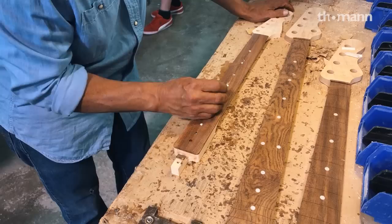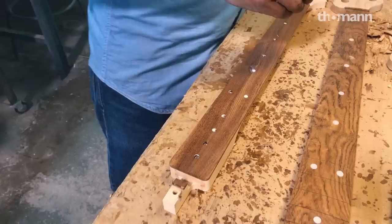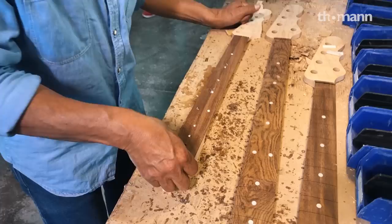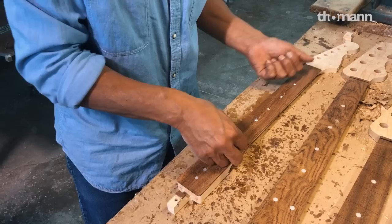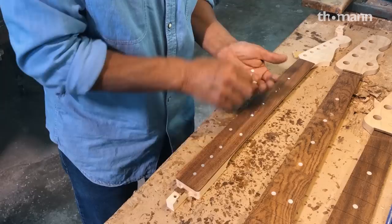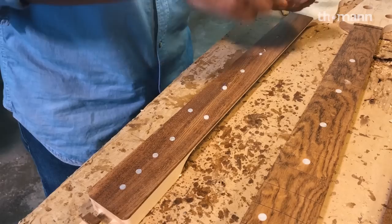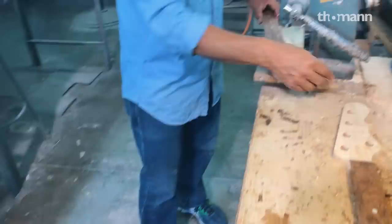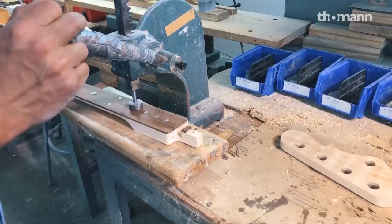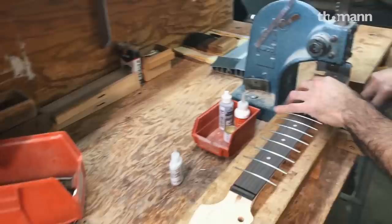When we apply new technology, we like to think: if Leo Fender were here, would he adopt that technology? Because Leo was a modern guy — he wasn't into making things that were old school. He wanted to push things forward. Even CNC machines: in his lab there's an example of a neck that had been rough cut by a CNC machine in the mid-80s. The cost would have been so high he thought it probably wasn't worth it at that time. But fast forward 20 years and if he were still with us and saw these Haas machines, he might have adopted them — because he didn't want people losing pieces of fingers.